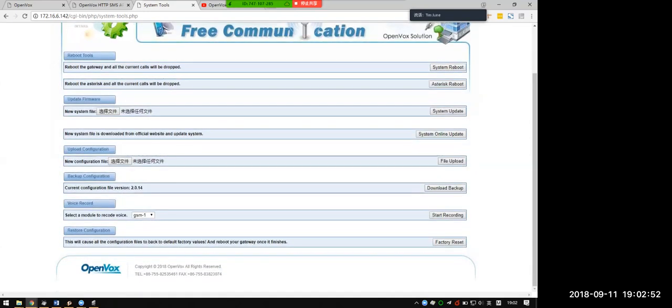And here is the place you can back up all the configurations.